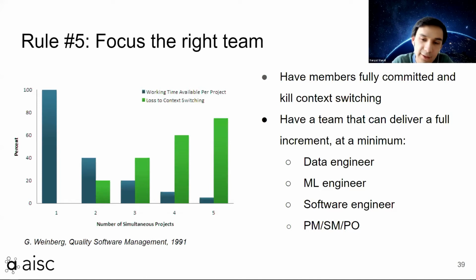And on the left, you can see that I think it's a well-known thing where if you have a person working on 5 projects, then only 5% of his time is spent on productive work. This is a very, very painful lesson to learn for myself personally, because we're still trying to learn this lesson. We always want to maximize our efficiency and go for many opportunities, but you just can't work like that.